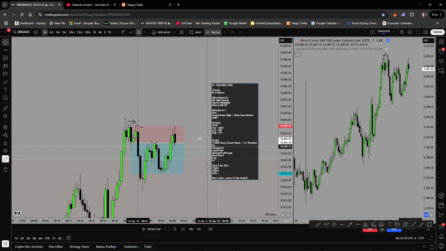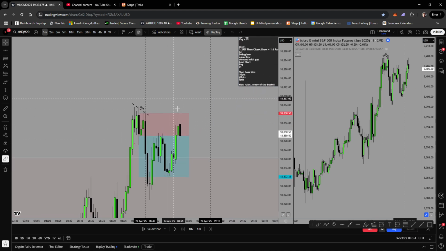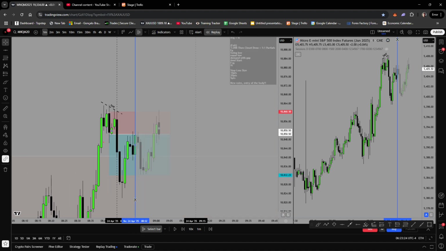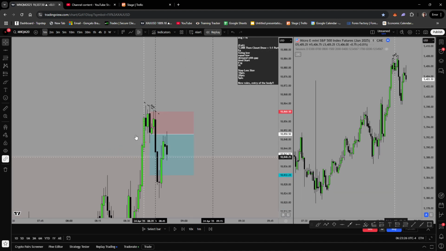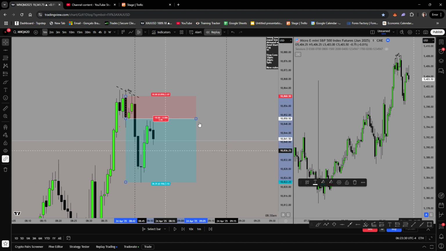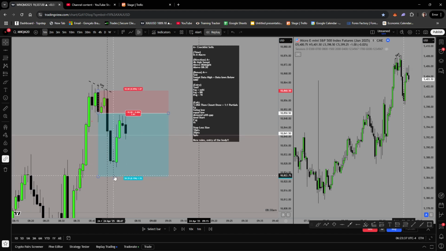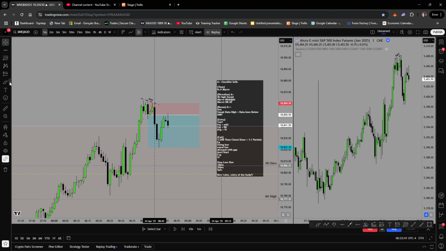Now, in terms of targets here and stop loss placement, the targets are always going to be a 1 to 2. So if we replay to the actual entry, you can see in the video, I originally was targeting this low, but we go for a 1 to 2 and then the closest draw on liquidity. That can be a swing low, equal low, AMD start. So if we look here, we had accumulation. A lot of times prices are going to want to come back to the accumulation to rebalance before we then push higher.